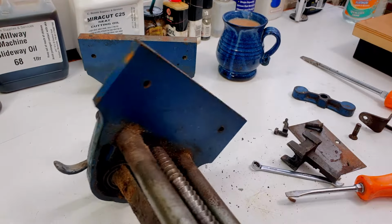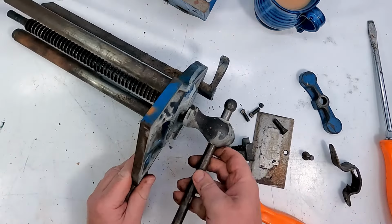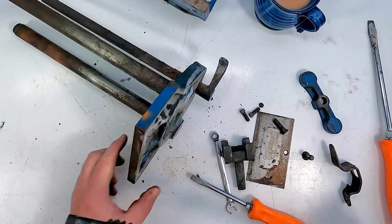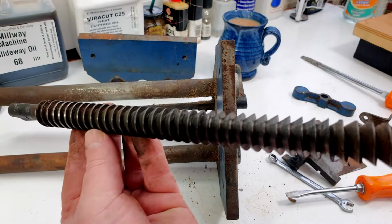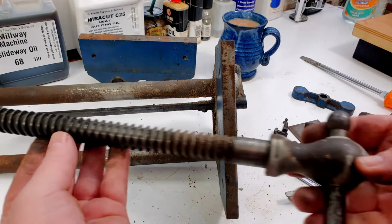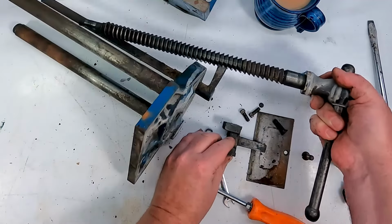So onto this bit. Now the handle should just pull out from there now, like so. So you can see there, one handle. And we'll need to clean that up a little bit. The threads are just a bit dirty on that. A little bit of rust on the handle. But we'll degrease it and de-rust the whole thing anyway. So let's pop that there.